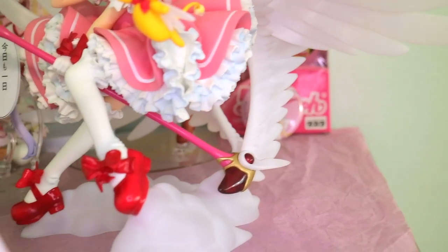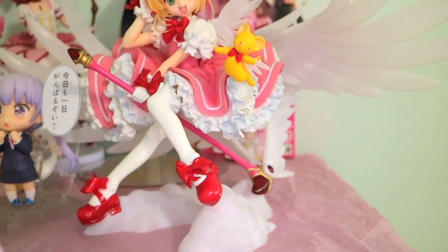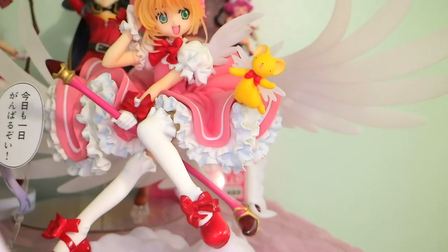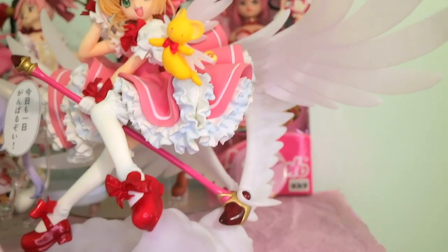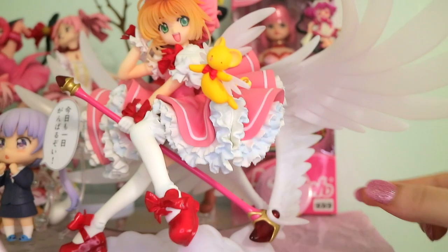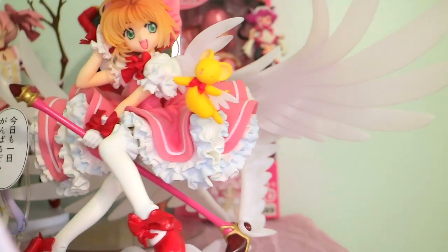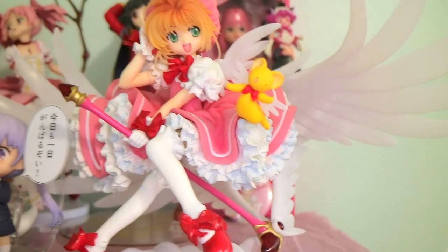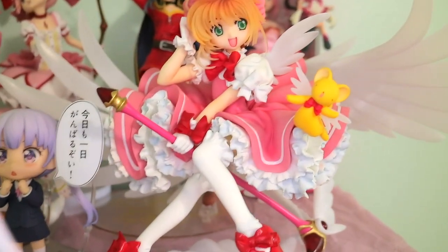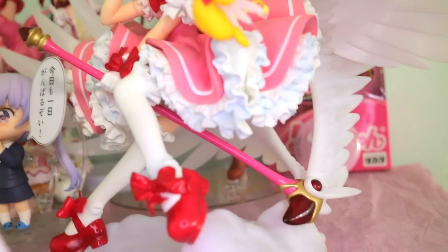When I got this, I bought it from another seller who was selling her without her box, unfortunately. But he was selling her for $70, and I said okay. He wrapped it well, I guess, but this part of her club card broke, so the wing falls off and everything. I don't want to touch it, but I contacted them and eventually they gave it to me for free. So I got her for free, didn't spend anything on her.